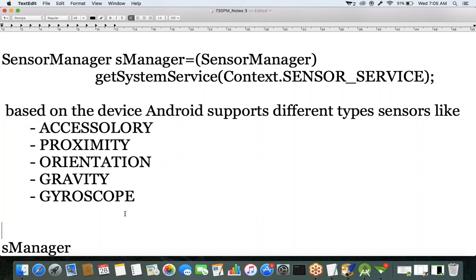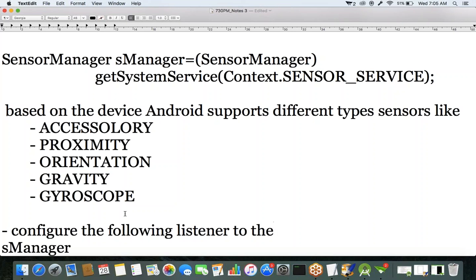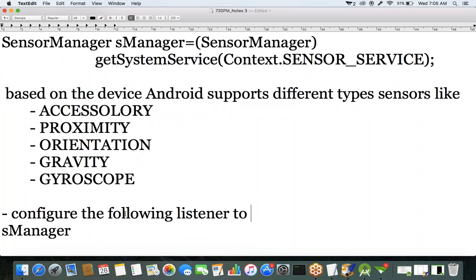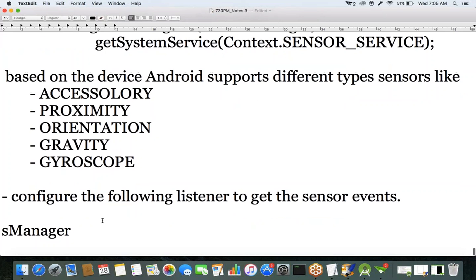Configure the following listener to get the sensor events. So SensorManager dot, there is a method called registerListener.